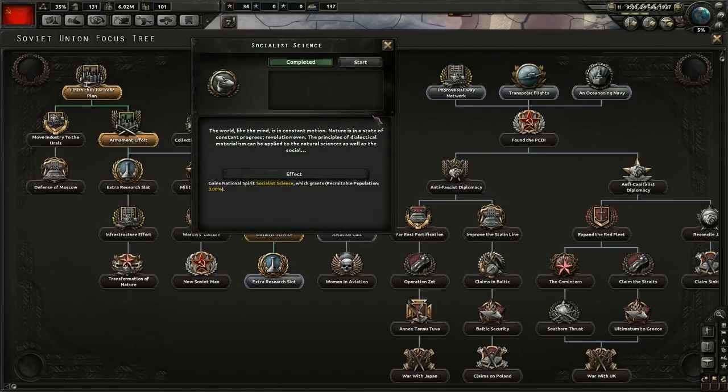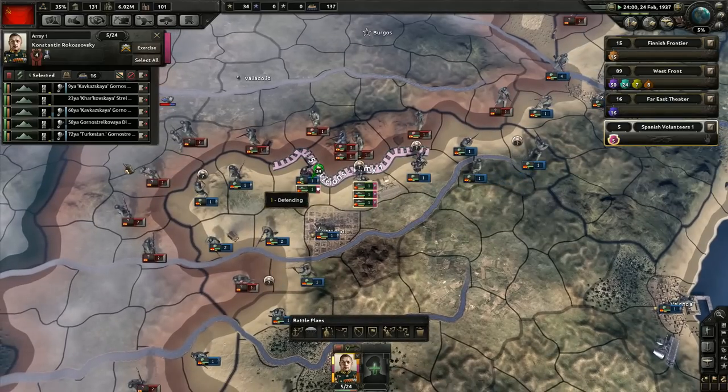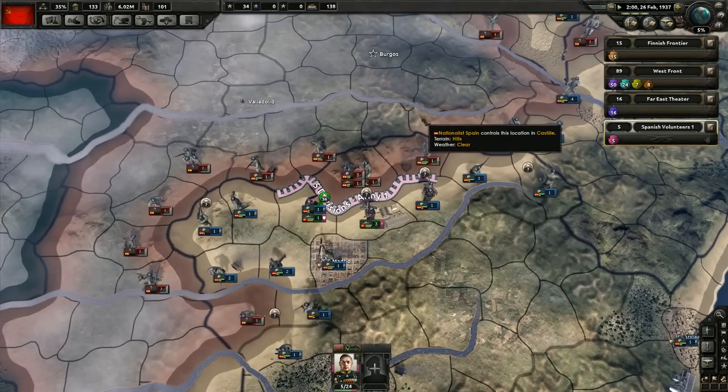There we go, socialist science, fantastic. Okay, extra research slot, go! We absolutely need that ASAP. We'll let things go here. One thing it took me a while to figure out. Okay, we need a planning bonus, don't we? We need something started.